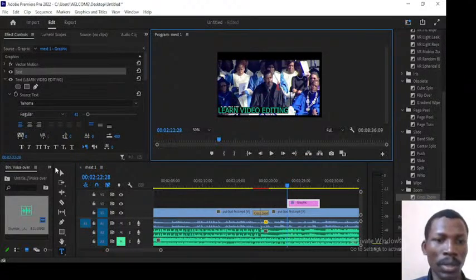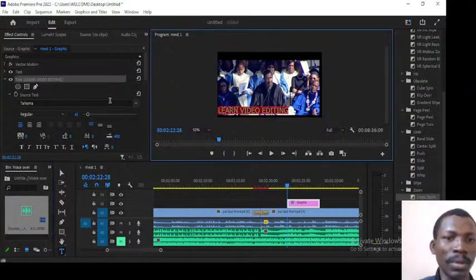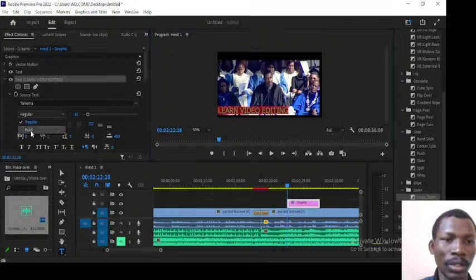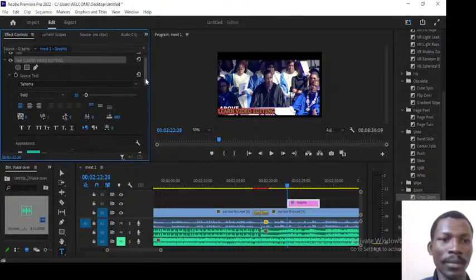So let me make it a little bit more interesting. I change this to bold. Then I reduce the size again, maybe around 32 pixel, or 30 even. Okay, so that's fine there.